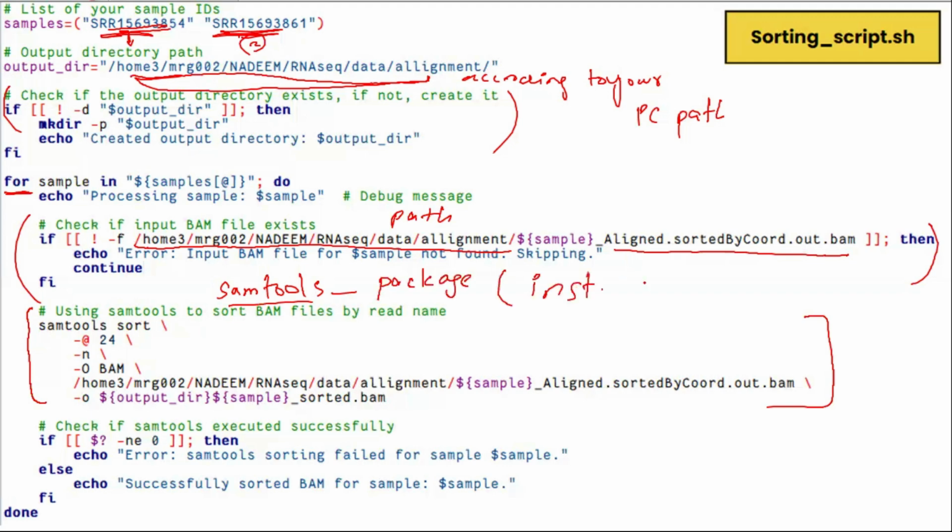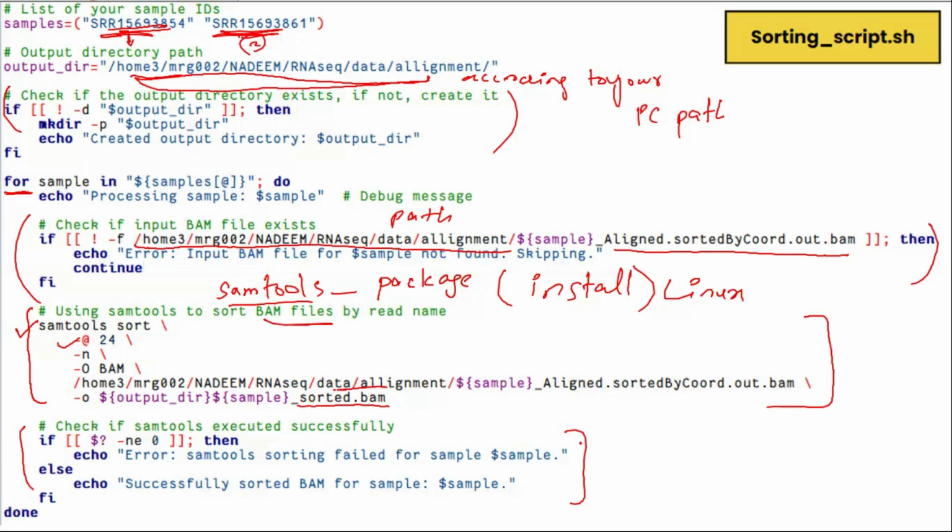I have shown you at the beginning of this video series how to install a package or tool into Linux, so I want you to just watch that. The same tools are used to sort BAM files. Very much simple, we call the same tools, we apply 24 threads, and this is the entire path of it. You have to change this, and after that, when it is changed, it will be sorted.bam. Very much easy, and this is also for debugging.